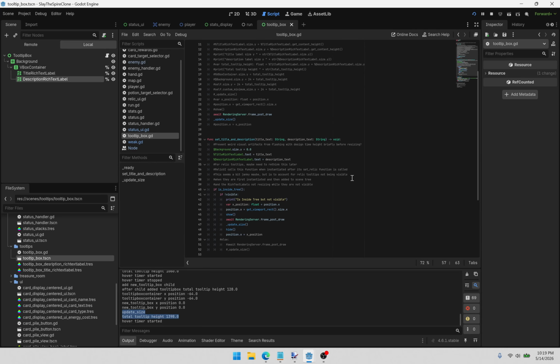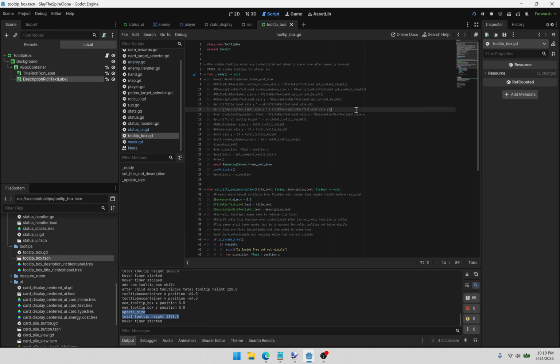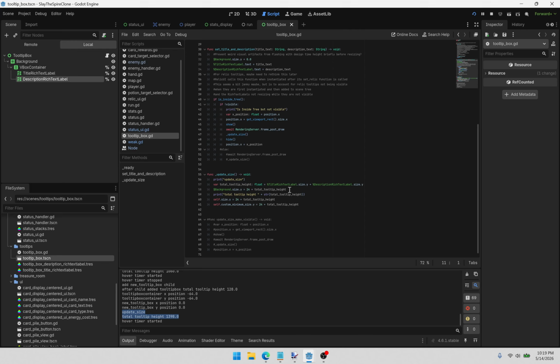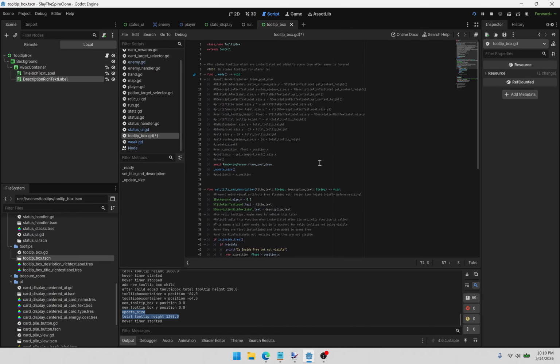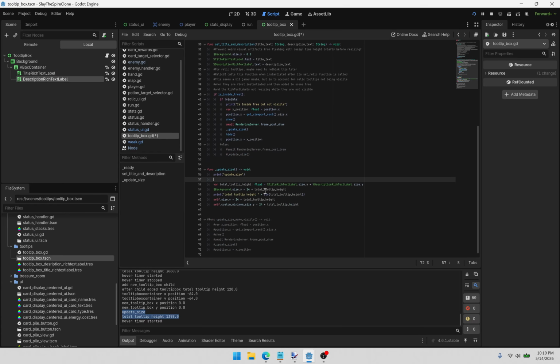Okay, so let's print out the individual size of those. What's going on here? Hold on, no, that's not the print statement. So by the time we do this, it's messed up, right?